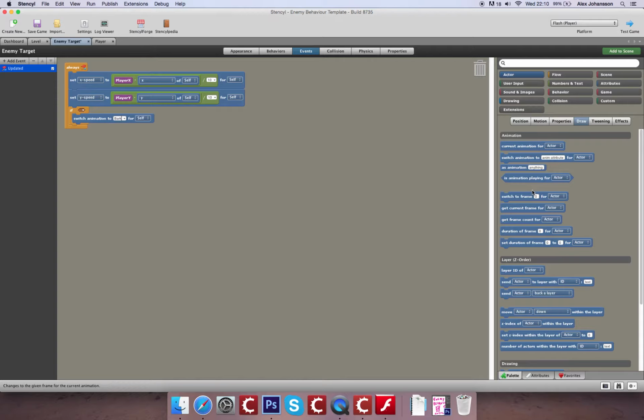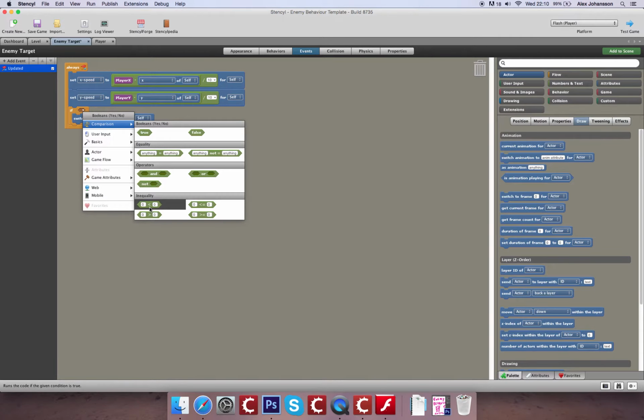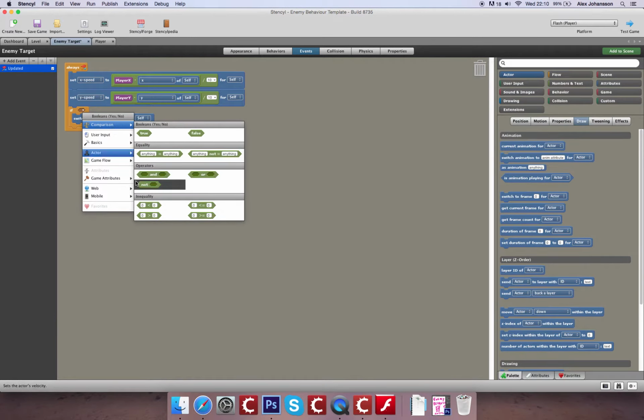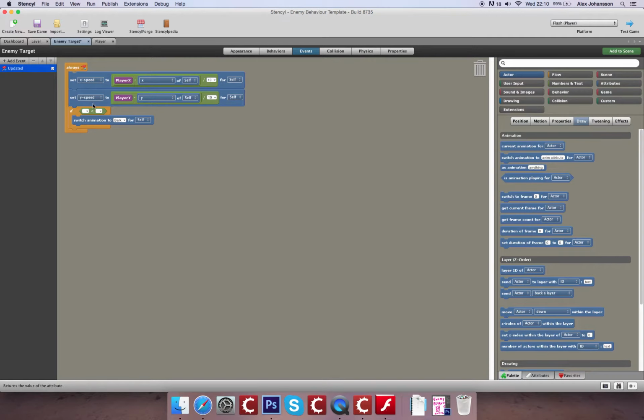So it'll be something like if a certain number is greater than another number. Oh, actually no, it'd be the opposite way around. Apologies for that. We'd be checking to see if two numbers combined were less than a certain amount. Now, the two numbers that we're going to be working with for this, just to make it nice and easy, is we're going to work with the player Y and the enemy Y.